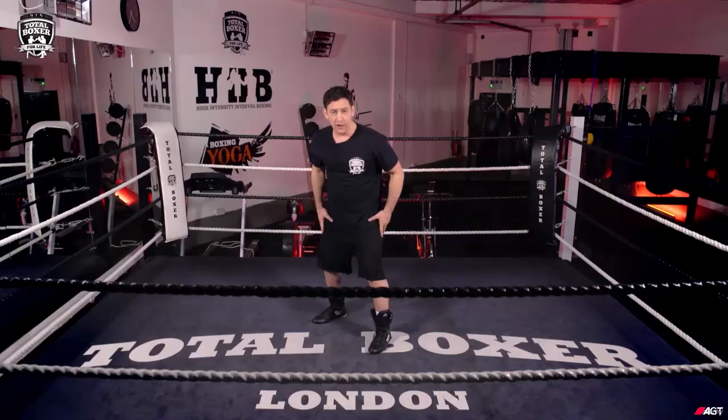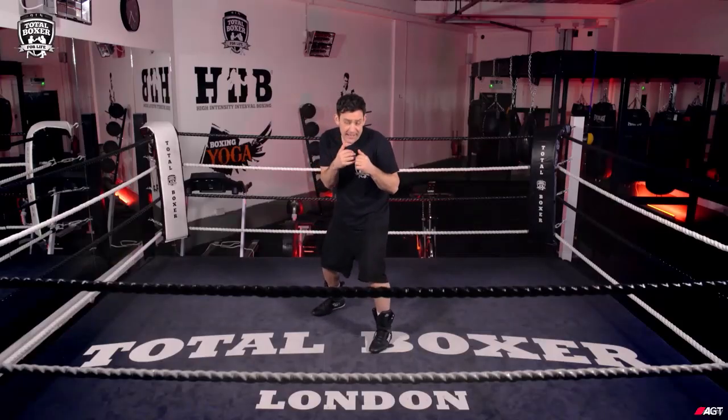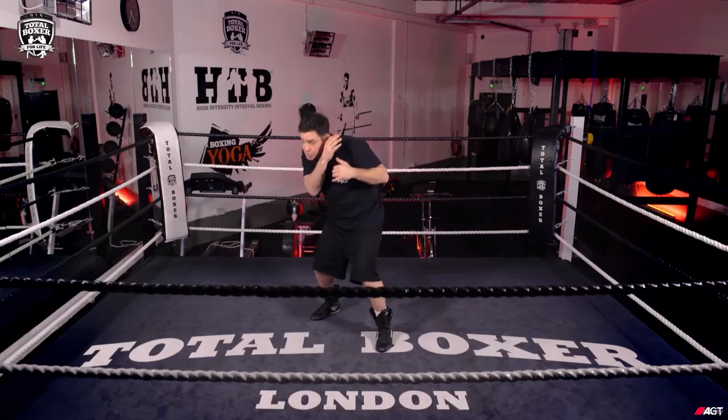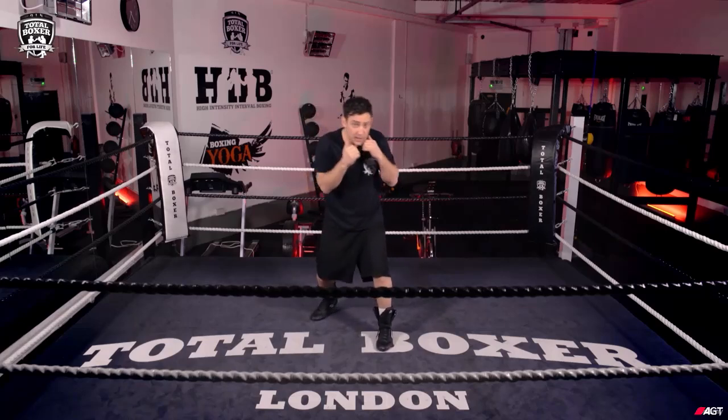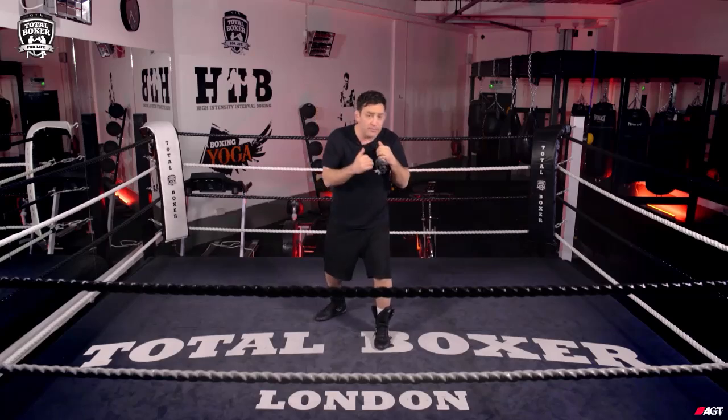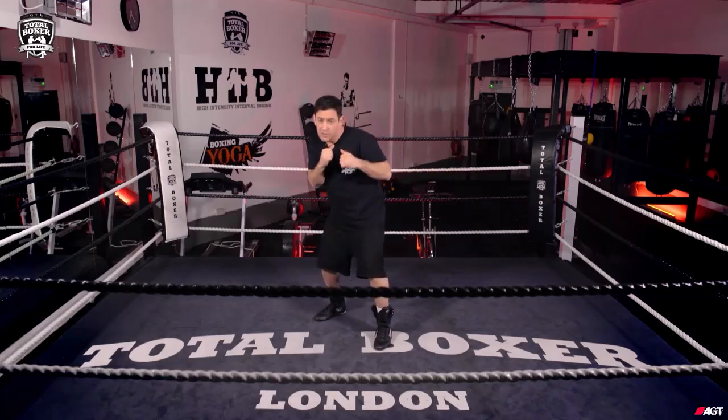Let's go through that again. Nice strong stance, elbows in, hands to the chin, just twisting here. Imagine the shots coming at you. The way I like to describe it here at the club is as if somebody's standing in front of you and you're just looking past them. Just looking past them there.